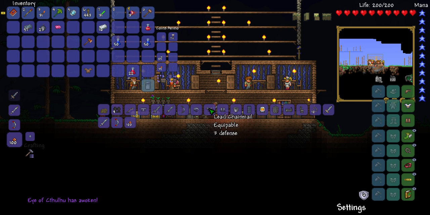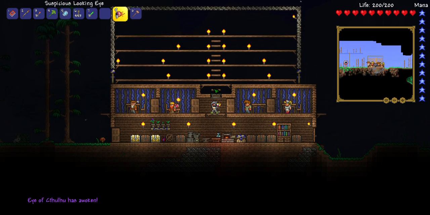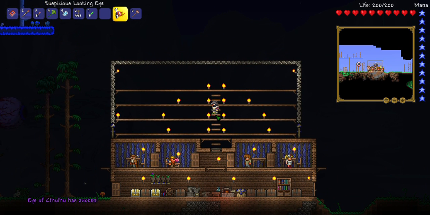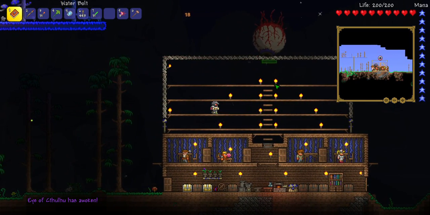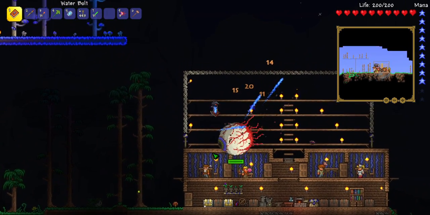Oh my god, no. Lead helmet. Leg greaves. Let's get into this battle. Okay, so we're going to be using the ruby staff and the water bolt for this fight. And I put an encasing around the arena so we could use the water bolt easily.